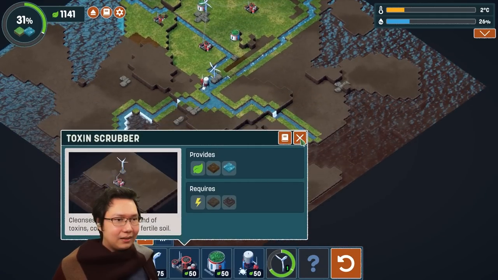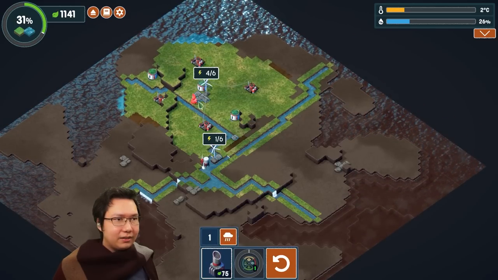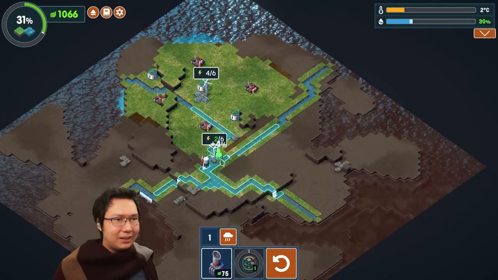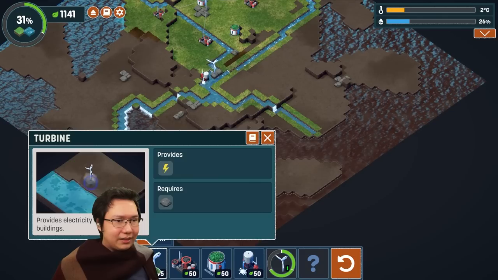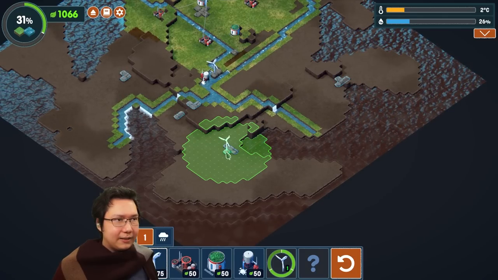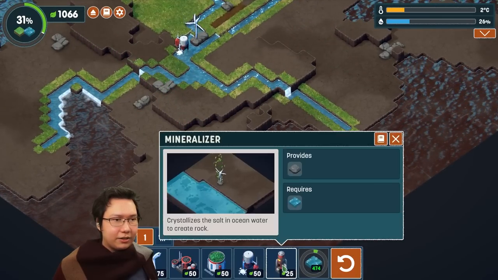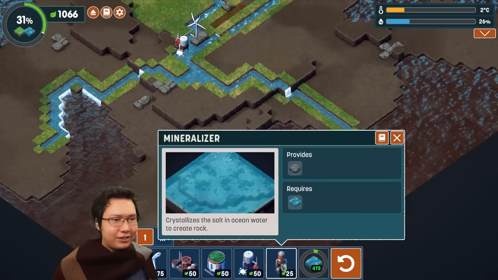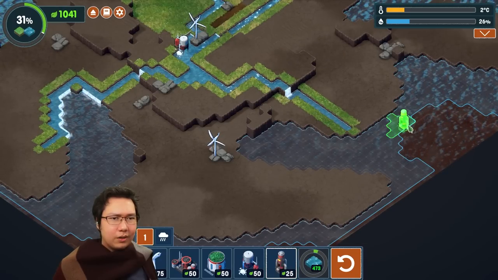Okay. We need to, can I just start? Plus 2%? Really? Plus 4%? I think I need the wetlands first. So let's build another power thing here. Yeah, that's fine. That unlocks mineralizer. Crystallizes the salt in ocean to create... oh.